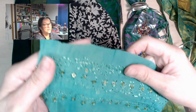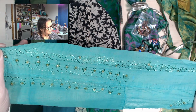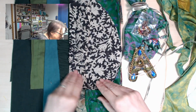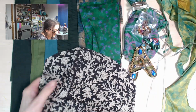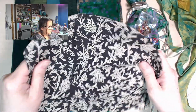Kawandi quilting, some of these would be lovely, wouldn't they? The silks might be a bit tricky, but some of the cottons would be good. Love that colour. I love the little sequin and embroidered detail. I need to speed up a bit, don't I? I've got 5 of these to go through. Some of these fabrics I recognise because I have had them before. I recognise this one definitely. 2 layers of that. It looks like it's been cut from a sleeve or something. It looks like block printed, doesn't it? Love it. Again, Kawandi material, definitely.